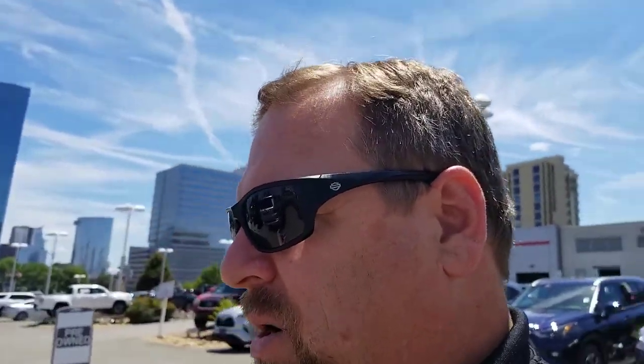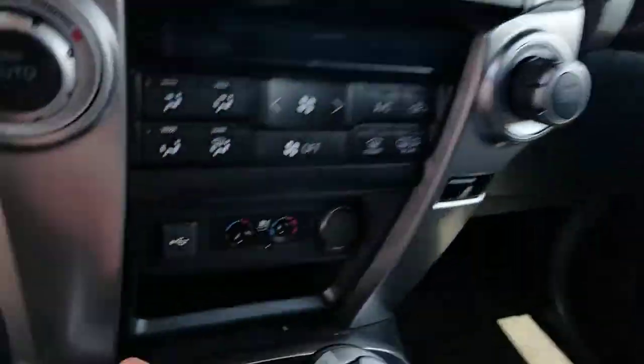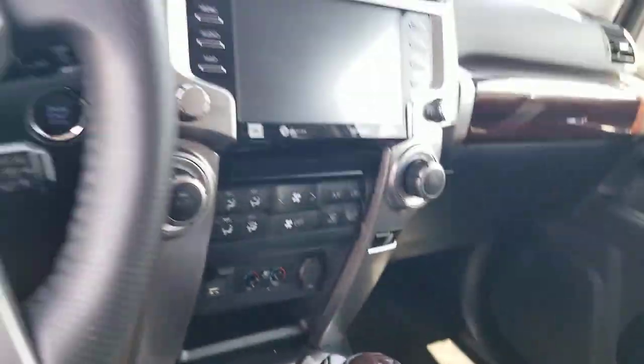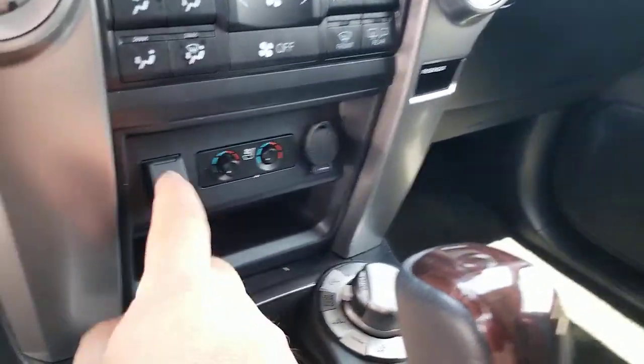That's just how it's set up. I'll pop over to a 4Runner here. This is one of the newer body 4Runners — it's got the upgraded radio with Apple CarPlay and Android Auto, but the older one works very similarly. If you pop down here, this one is going to be the one that hooks to the radio. Inside the console you just have a power outlet. There are some vehicles that have more USB ports than others — some have one, some have three, some have five, and minivans have seven because there are some in the far back. The only one that connects to the radio is the one with that symbol on it, and it will be directly below the radio.